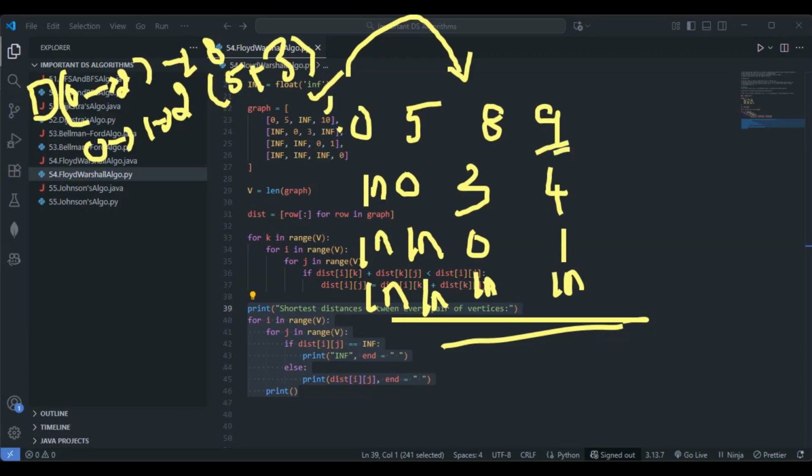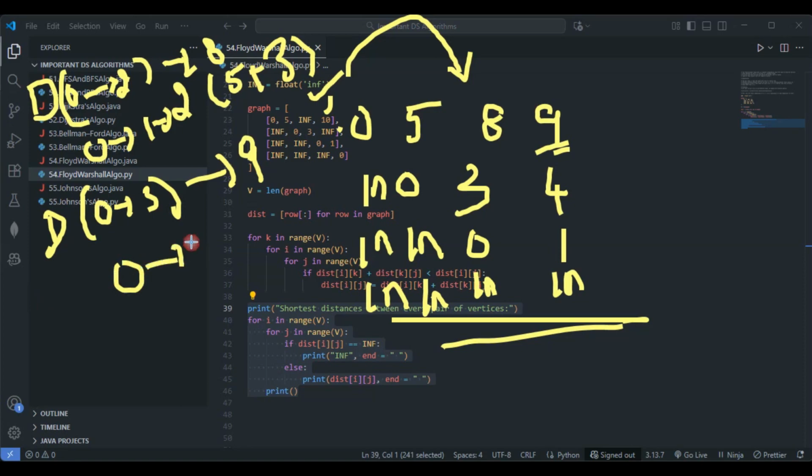How is it 9 here? Again, distance of 0 to 3, so this is 0 comma 3 itself: 0 comma 0, 0 comma 1, 0 comma 2, 0 comma 3. Distance 0 to 3 basically becomes 9. Why does it become 9? You can check here: it will be from 0 to 1 to 2 to 3.